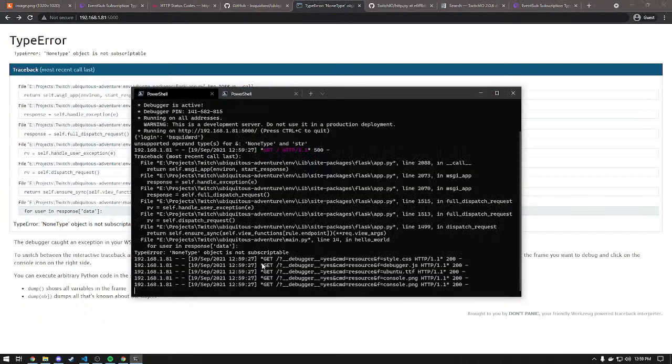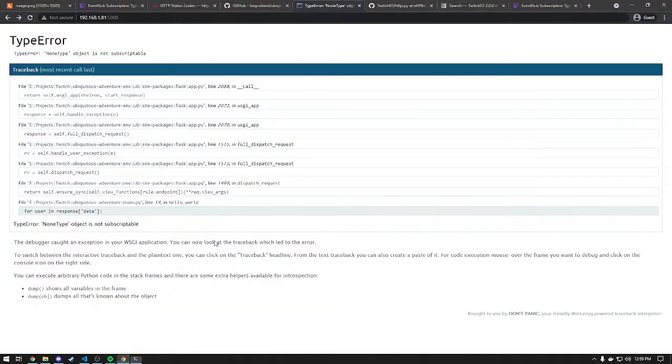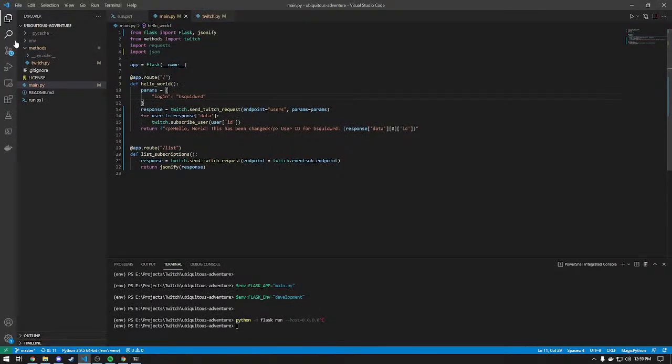It's still failing. So what did I change?